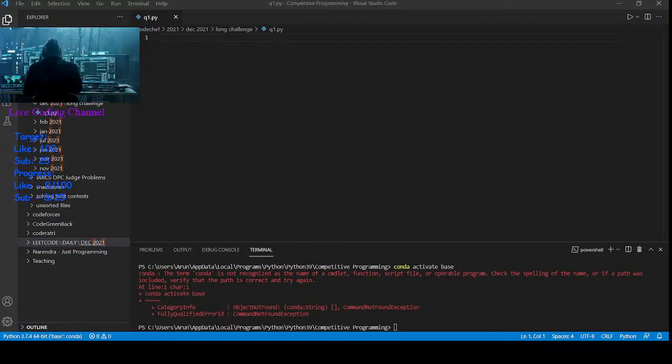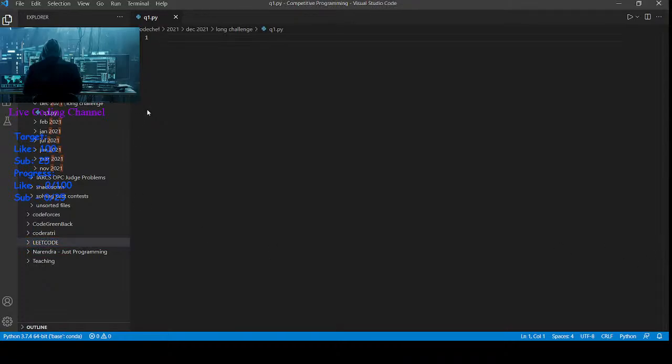Yeah, let's go. So this is the coding setup I have, and we have 3 test cases. So for underscore in range of int of input, that is the number of test cases, and on the first line we get the order.